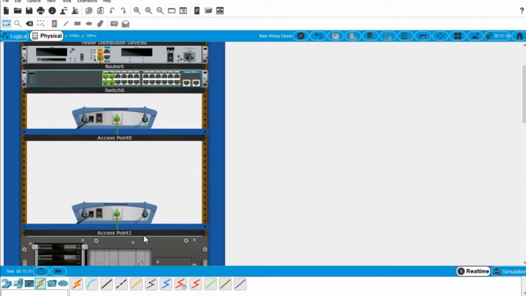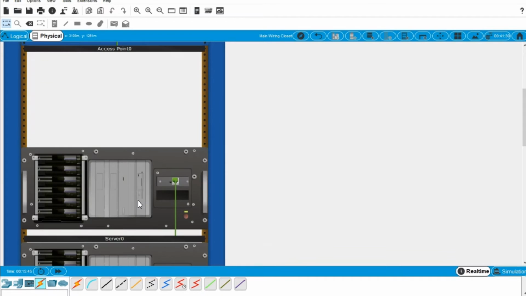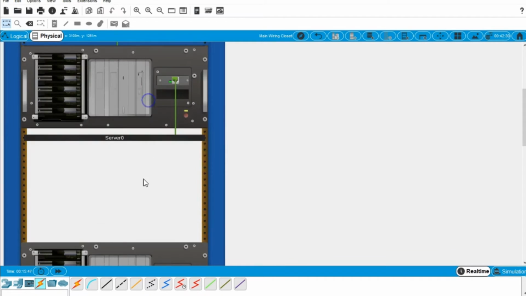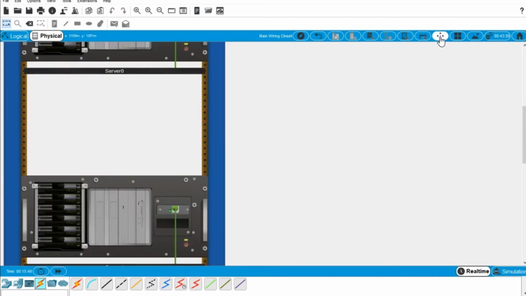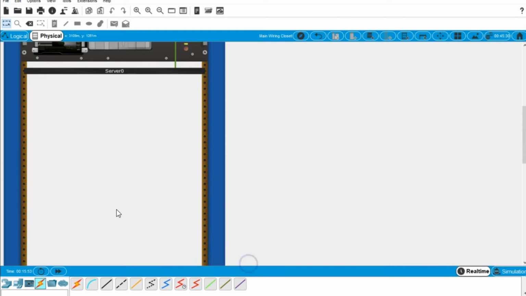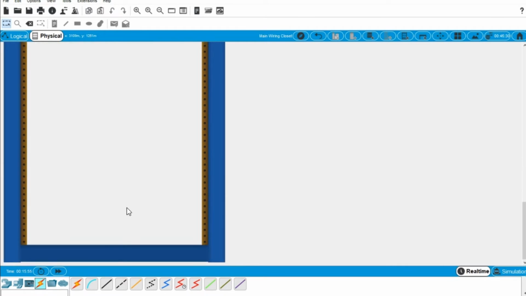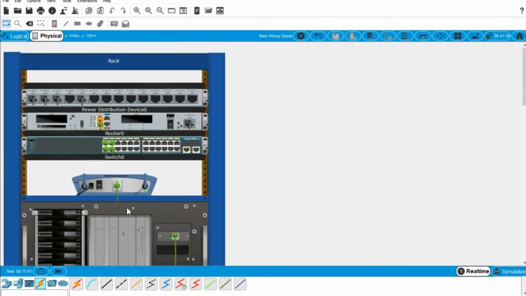And I can actually move this up and move this up. And if I come down here, I can move access point 1. So I click on access point 1 and move it to that wiring closet. And here's my server 1, and I want to move the other server and move that to the office building wiring closet. Okay, and if I scroll down, that looks great.